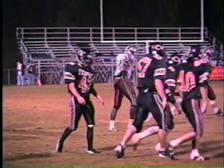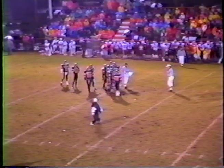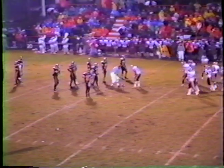Well, we'll give an assist to Charlie Graham that time, David. They ran the little squib kick and it squirted down on the ground. Charlie gets it, turns it back around and laterals it to Bohanan. Shaun has a great return. Oak Ridge has great field position on Clinton's 41-yard line. 33 seconds to play. The ball at the 40, as Scott said, up to the line, Oak Ridge.